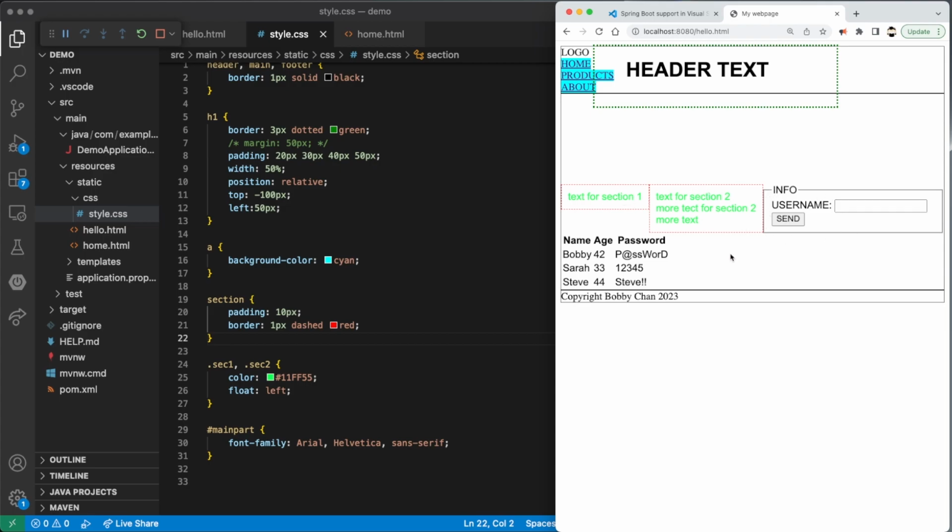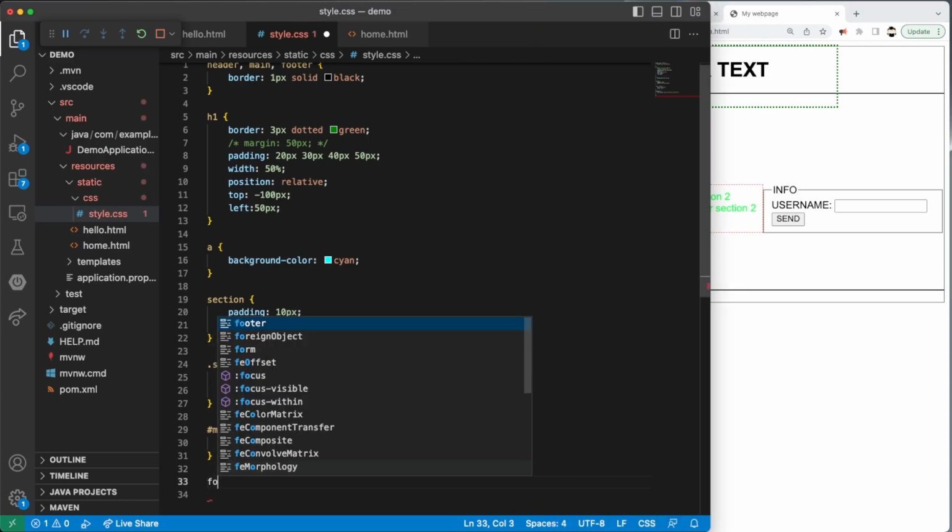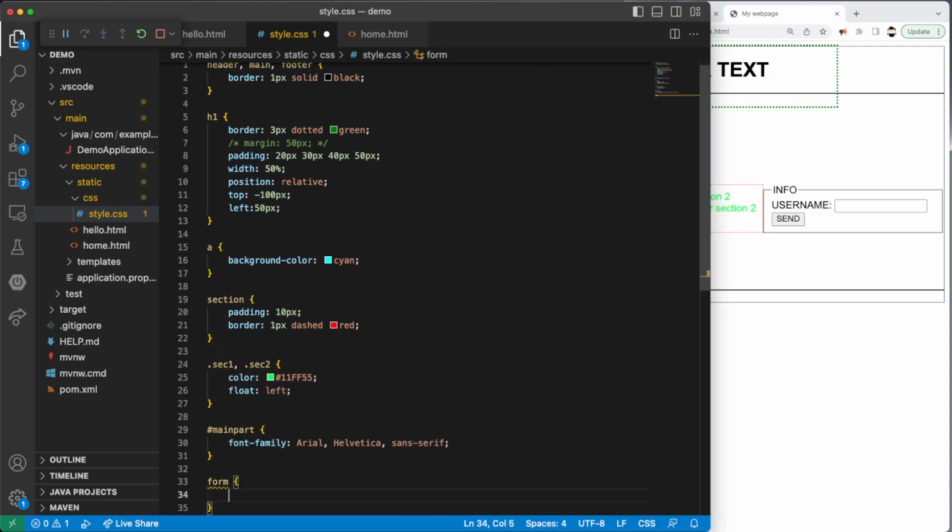Now let's pretend that in our form, we say, oh, actually, I don't want the form to be here. I actually want the form to be pushed down, but I do want section 1 and section 2 to be floated in this way. So what we can do in that case is grab the whole form, and there is this property called clear, and we're going to clear the left side.